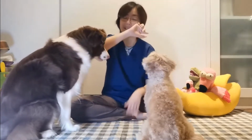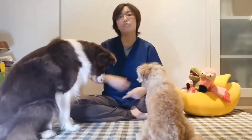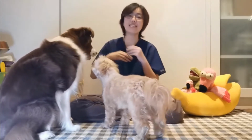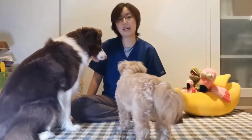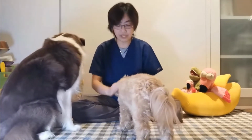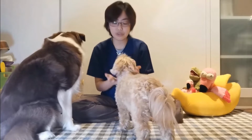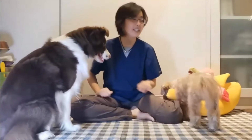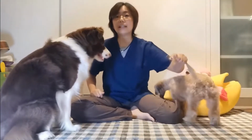And this is what I'm trying to bring across. This is something that you should do every single day when there's no issue at all, so that they think it's nothing, it's fun. Don't wait until there's a problem to start trying to open your dog's mouth. Then they'll be like, I hate this, this is scary, and it will be hard to do later on. So as you can see, for Kiki, we really check the eyes, the nose, and the mouth. When I open up her mouth, I'm also trying to see her tongue to make sure there's no discoloration and no ulceration and things like that.